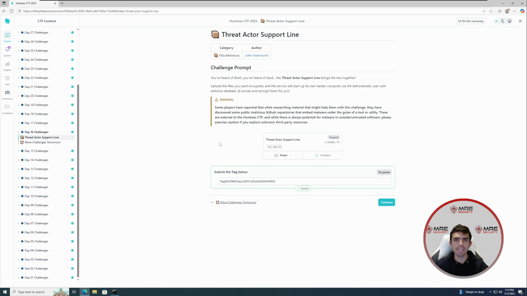So during this CTF specifically, for whatever reason, as soon as the challenge dropped, a bunch of malicious GitHubs started to show up on GitHub. Super awkward, super weird. I don't know if it was coincidental. I really have no idea. So let's get started by looking at the web application, see what we have to work with.